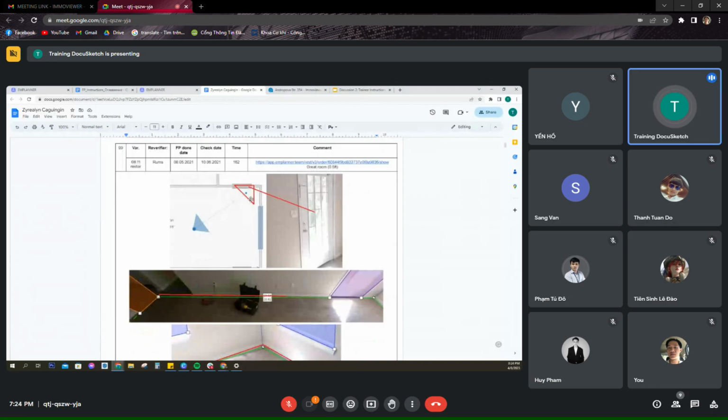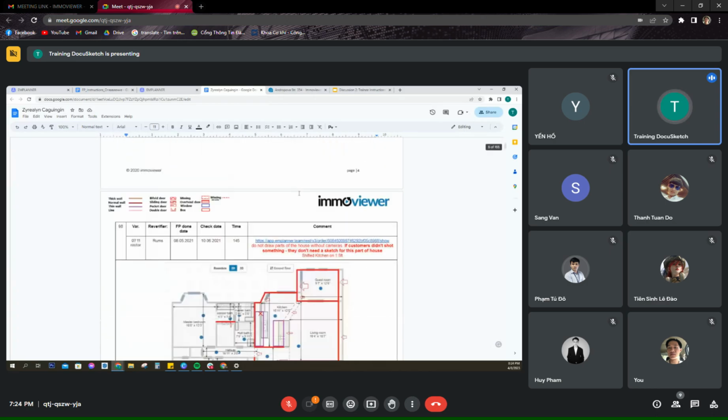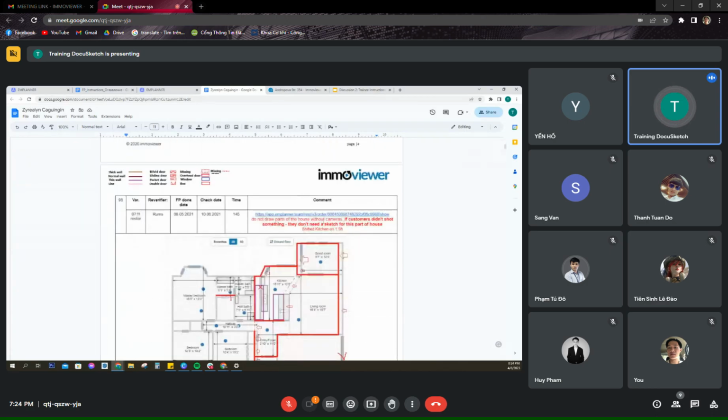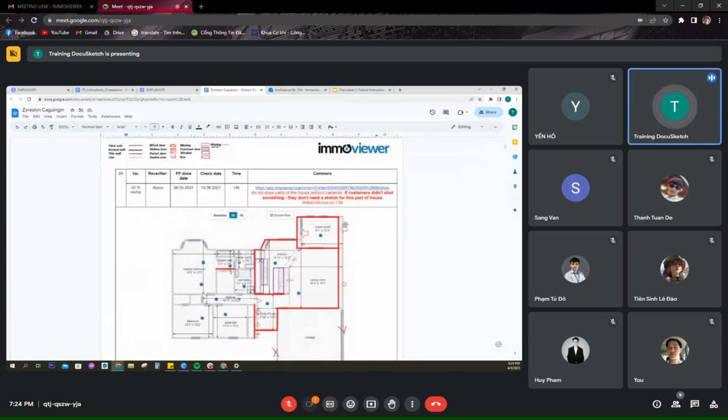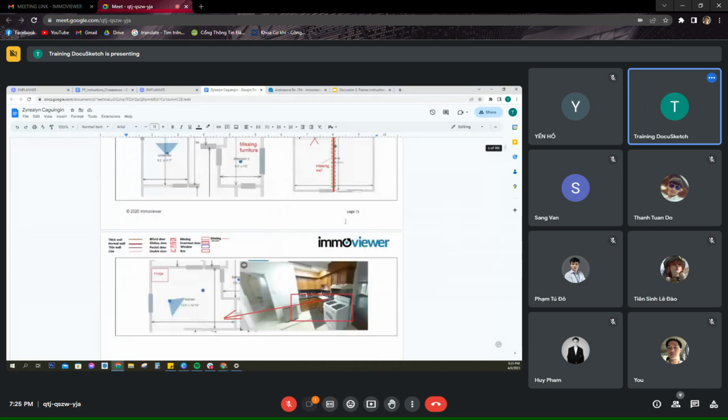And the training team and or the checkers or the reviewers are checking all of the tours that we are doing. So they are marking some of our errors and also they are adding some comments like this. So in the future, when you encounter tours that have the same situation, you will know how to proceed.